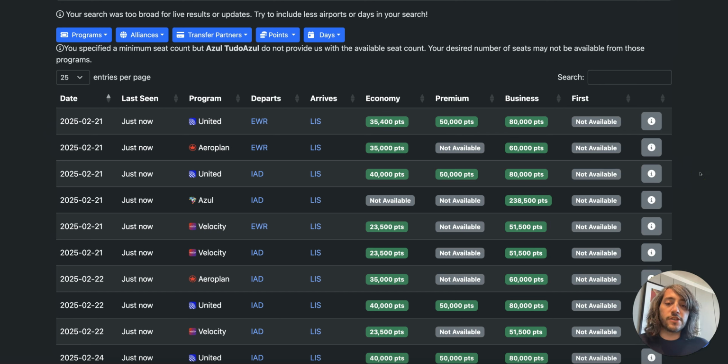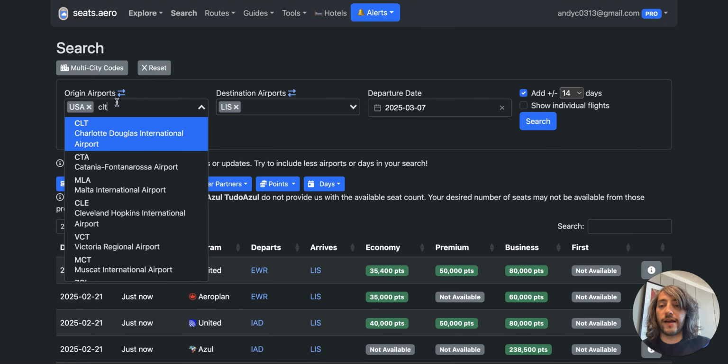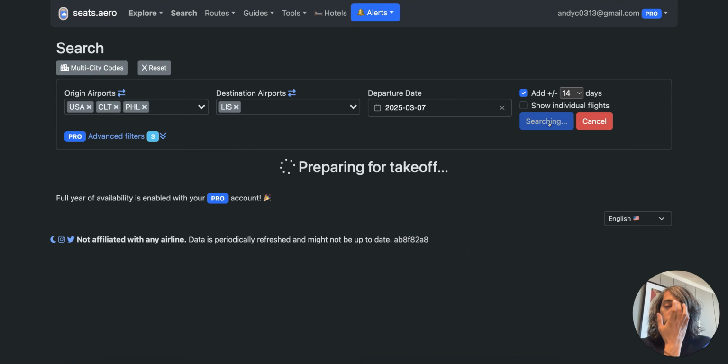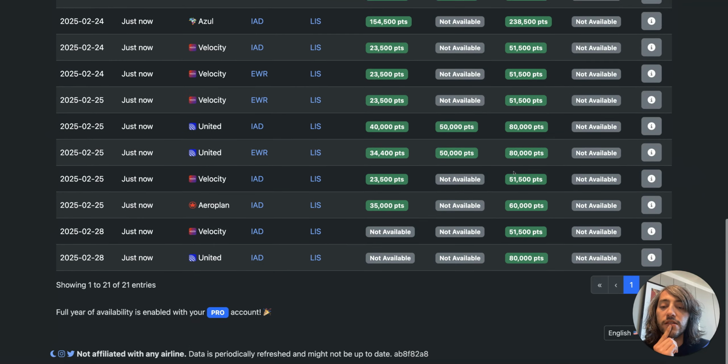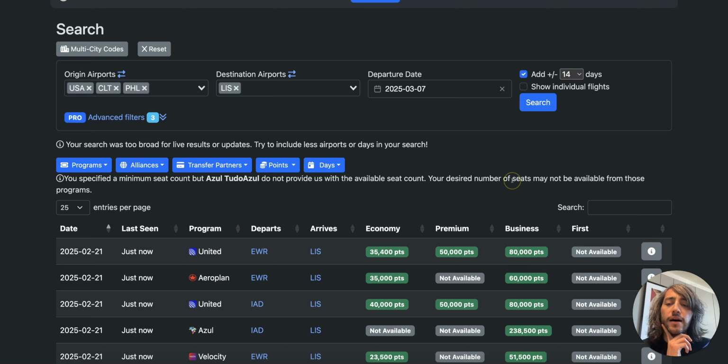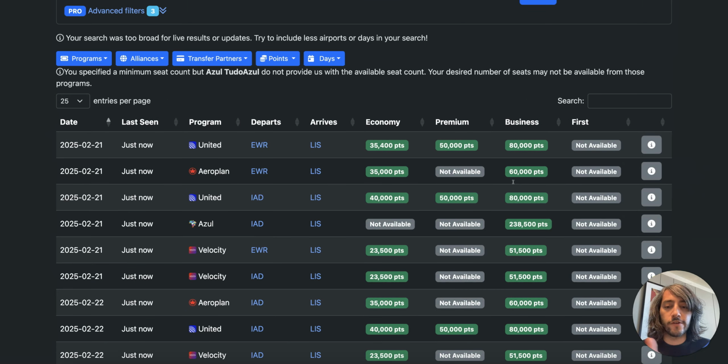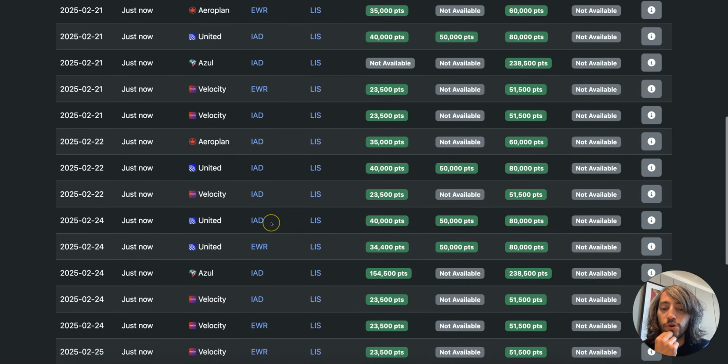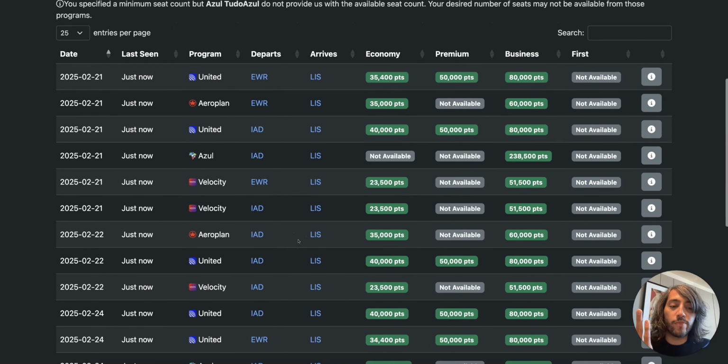So one of the most important concepts I teach is positioning, right? So meaning if you are in, oh, and actually I forgot, I'll add Charlotte and Philadelphia just in case. Sometimes there's good stuff out of there. Not this time, if they're even non-stops. But anyway, for example, you'll see here, this is New York, DC, New York, DC, New York, DC, the whole way down. So if you're anywhere but New York, DC, and you want to go to Lisbon and you want to take advantage of these points non-stops, you'll have to position, which means either pay cash to New York or DC from whatever airport you're at in the US, or try to include it on the same ticket, which I'll try maybe a couple examples here so we can use these and see.